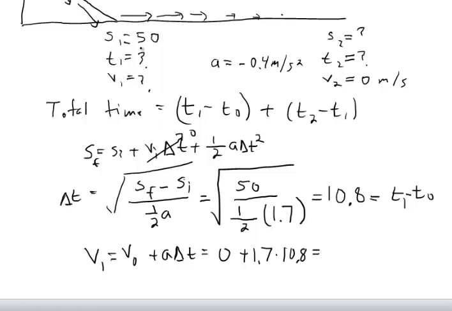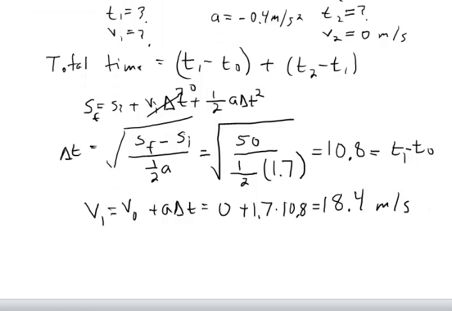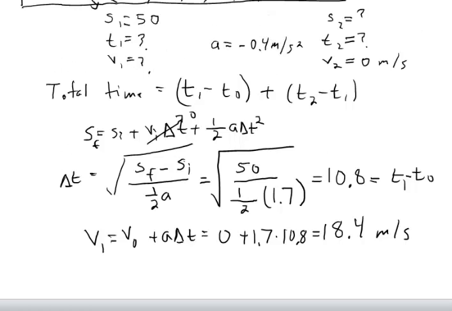So what I'm doing here is solving for the velocity right here. We're accelerating. We now know the time. We can solve for anything else. So it would be 1.7 times 10.8, and we get an answer of 18.4 meters per second. Okay, so that's what we end up right at this moment. I don't know if you're following that, but this is going to be 18.4 meters per second. We come to a stop, we know acceleration, so then we can use the same formula.